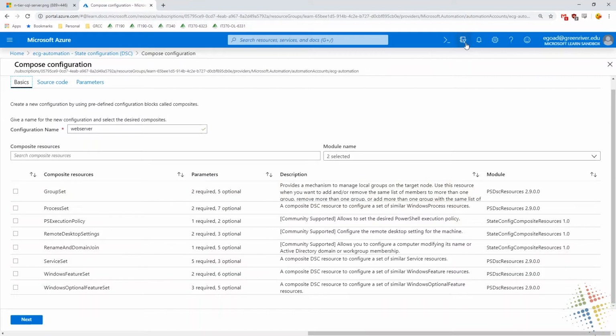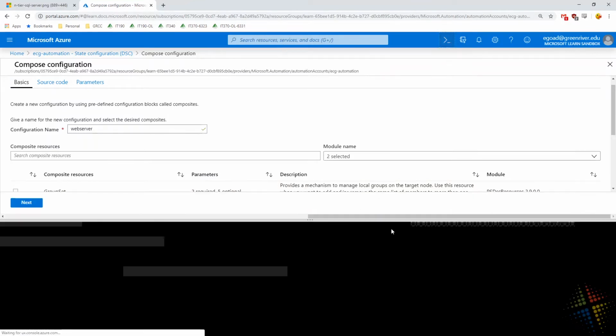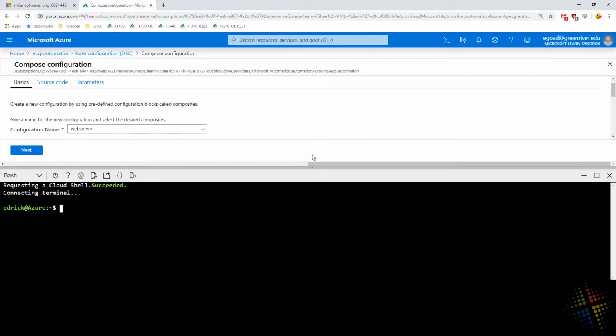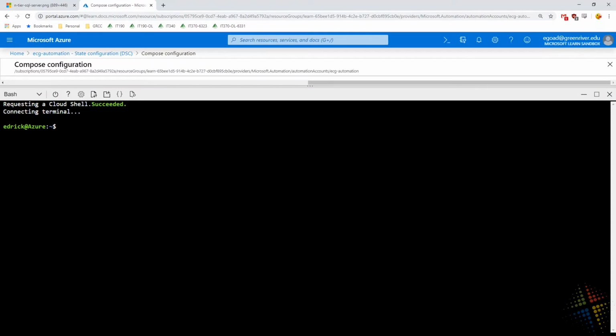You know what? Let's actually do this the other way. Let's do this from a command line. So I'm actually going to do this from the console. First thing we're going to want to do is change from bash into PowerShell. I can either do that here, or I can type pwsh from bash, which will open up a PowerShell console.